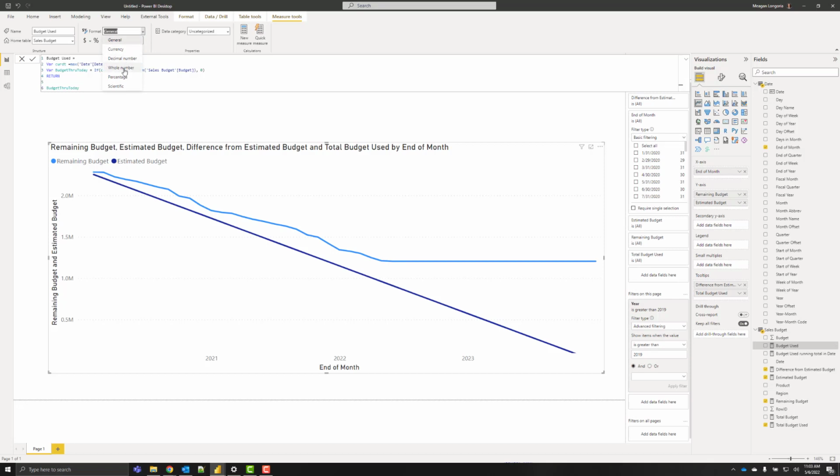And of course we want to format those. I don't really care about decimals. Make sure I've got my thousands separator though.